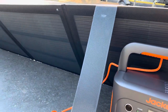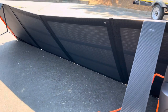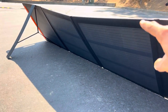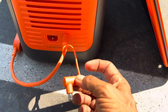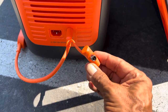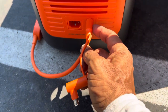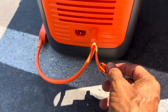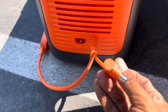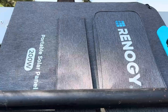These panels are a little on the flimsy side, but as long as you set them up right — there are only two props; usually there are three or four with these types of panels. But they are much more rigid than the cloth-style panels. There's an adapter included for other solar systems, and then this goes directly into the Jackery. I tried just plugging it in without the adapter and got no reading.